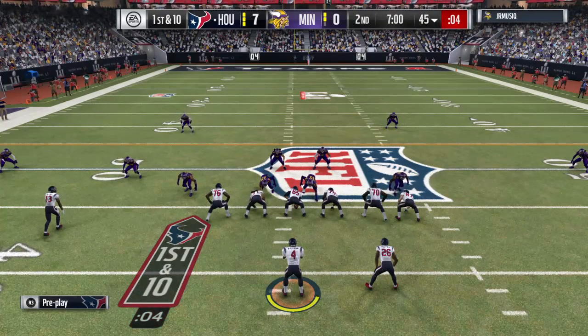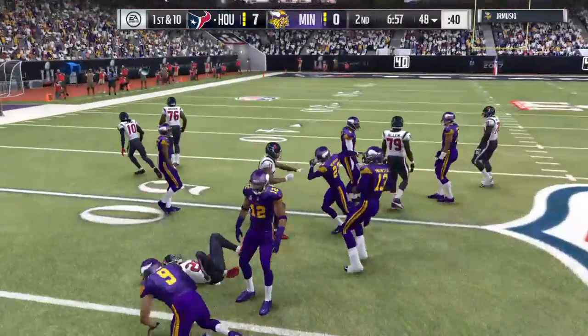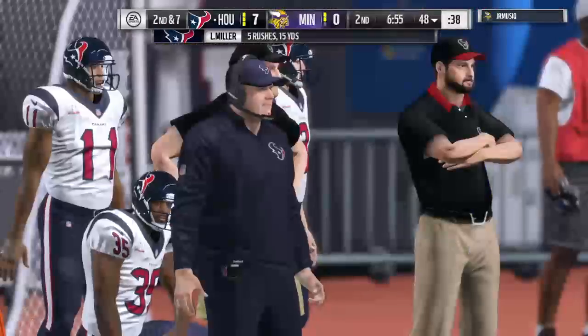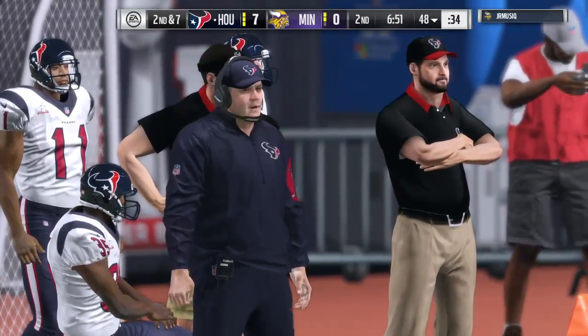The play clock's running down. They'll run it now out of the gun. And he'll fight his way forward to about the 48-yard line. Give him 3 on 1st down. It'll set up a 2nd and 7.